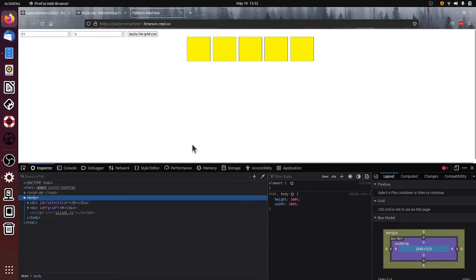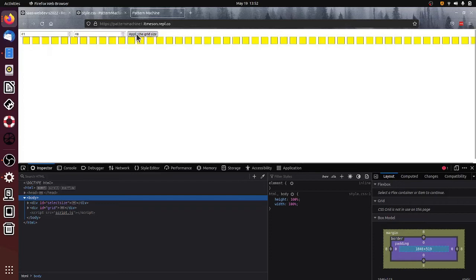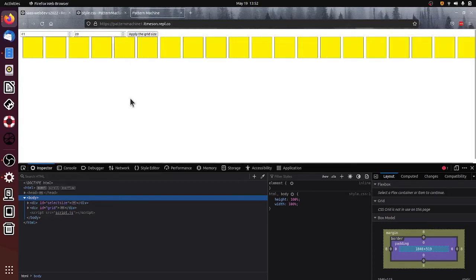Now I've got my 5 columns, and if I change this to different values, it lays them out nice for whatever number I want. And at some point, if it fills up the screen too much, it'll start doing funny things. Like they'll get way too small or their shape will change. But for reasonable values, this works pretty well.